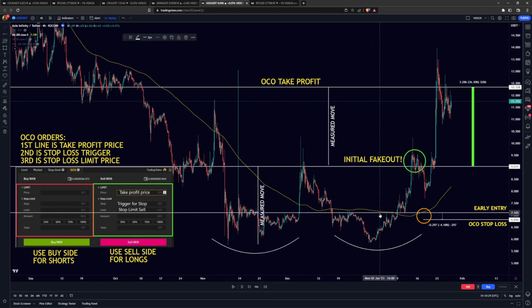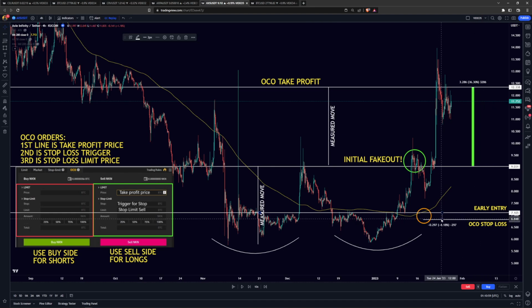So at the same level that you have this support or this resistance, right? It's resistance here, and then it broke through. In this same area, you have the 200 MA. So this adds confluence to the idea that it's not just a horizontal resistance that you're buying the breakout of, you're also buying the breakout of the 200 MA at the same time. With this earlier entry idea, it allows you to have a smaller or tighter stop loss for your OCO order.